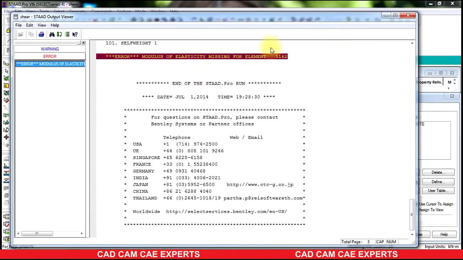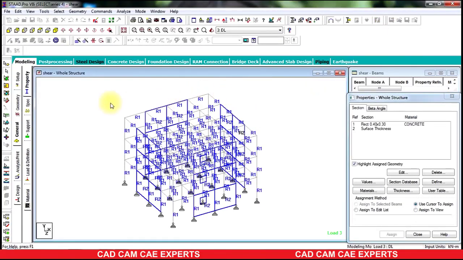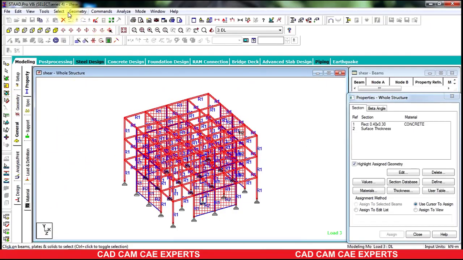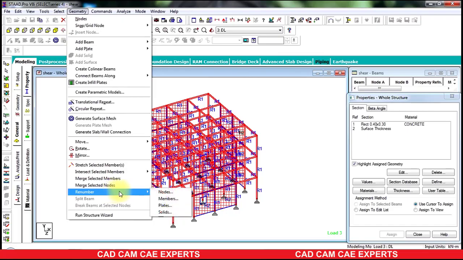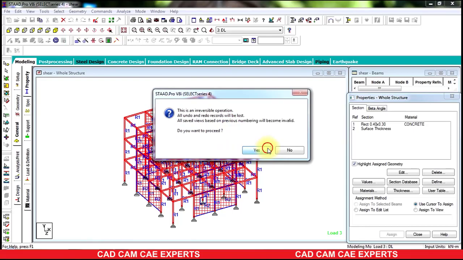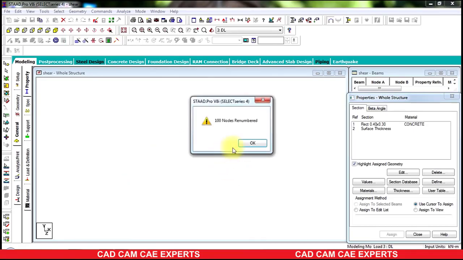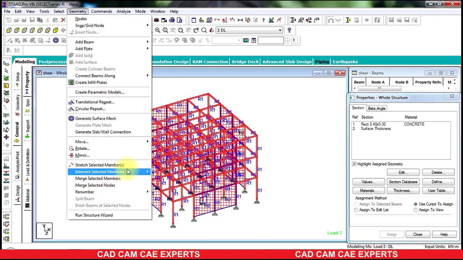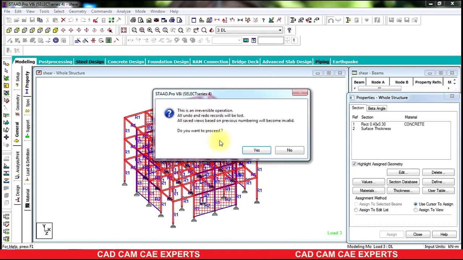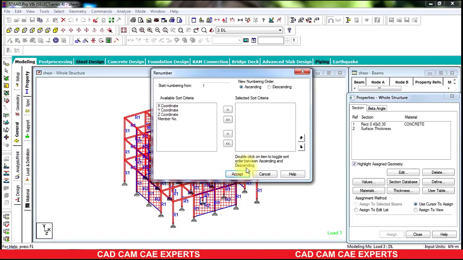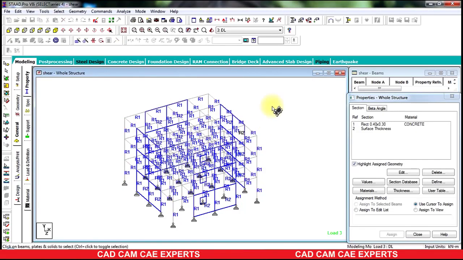So you can see when modulus of elasticity is missing, what you'll do is you'll select all geometry cursor, you'll renumber it, then you will renumber the members, fine.